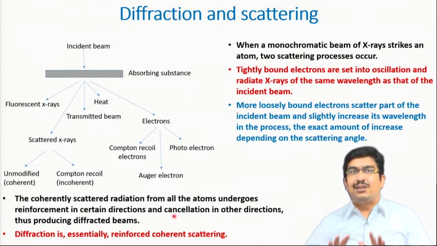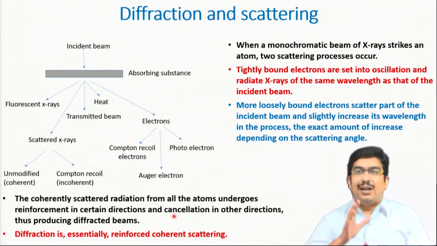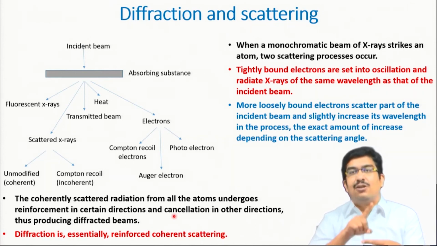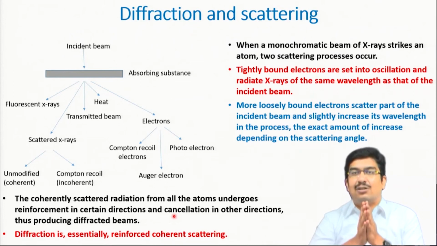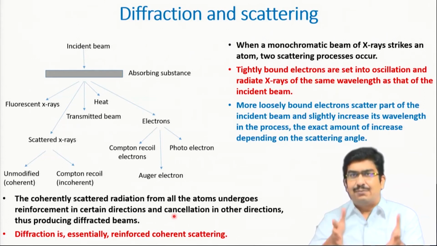So, this is the relationship between the diffraction process and the scattering process in terms of the intensity of the diffracted beam. Earlier we derived this relationship, and there we saw that diffraction is basically a special scattering because it happens in a particular direction where Bragg's law is satisfied. Now we are saying diffraction is a special type of scattering where we have only coherent scattering. All others are incoherent scattering; of Compton scattering, only a part which is coherently scattered due to the Thomson effect will finally form the diffracted beam in terms of intensity.